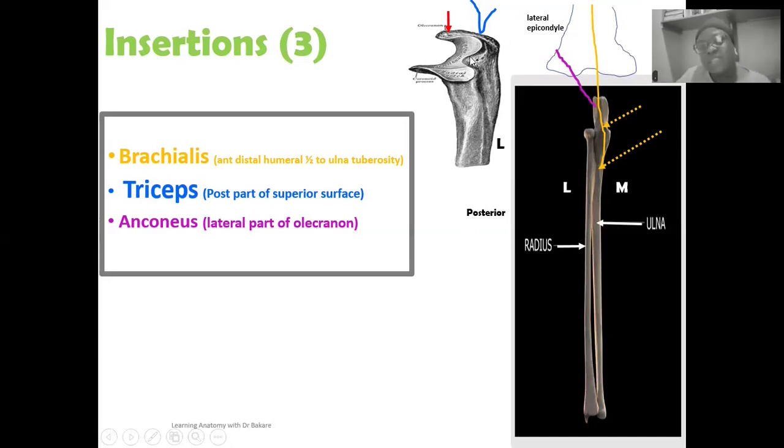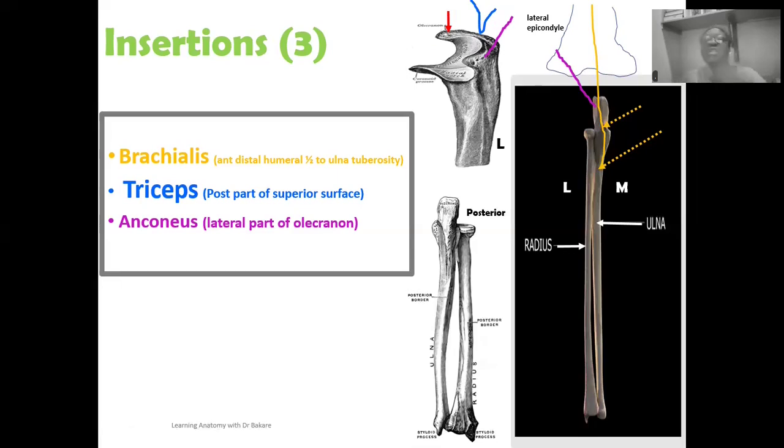If you use this image also by the side, don't forget that this is the lateral view and this is the upper surface, and this is the lateral surface that creates the insertion site for the anconeus. Now let's use this lower image to further illustrate how the triceps and also the anconeus are inserted. This is the posterior view, and this is the lateral region of the posterior view, and on the other side is the medial side. Don't forget that the ulna is located around the medial side of the forearm, while the radius is positioned laterally. And this region that is arrowed in red is the olecranon process.